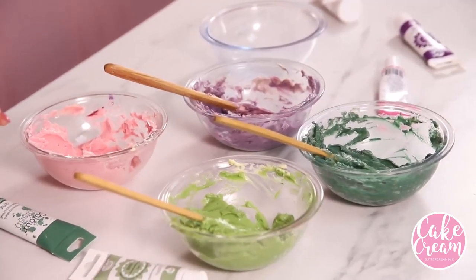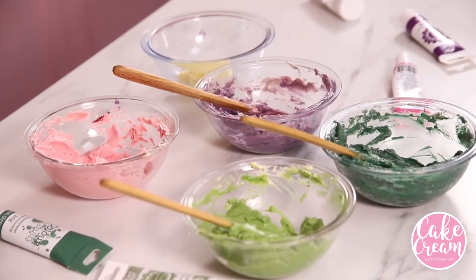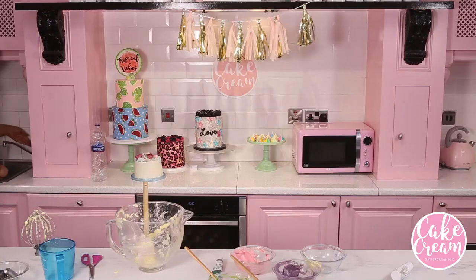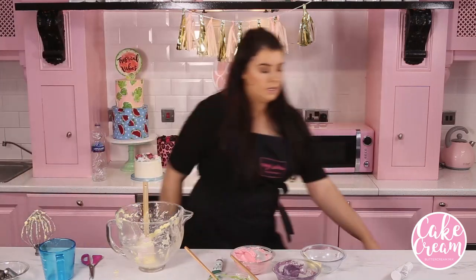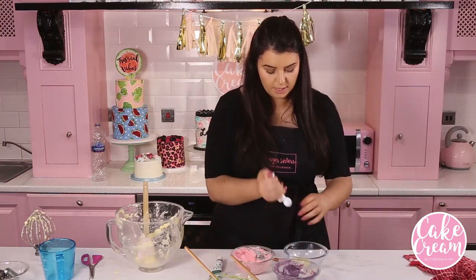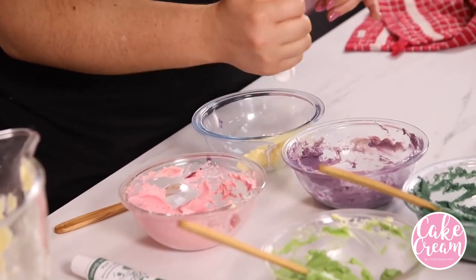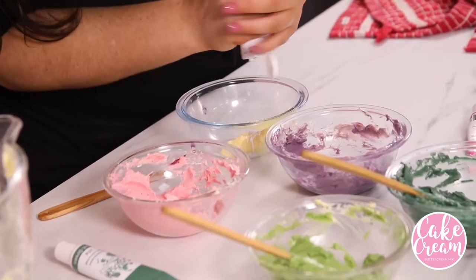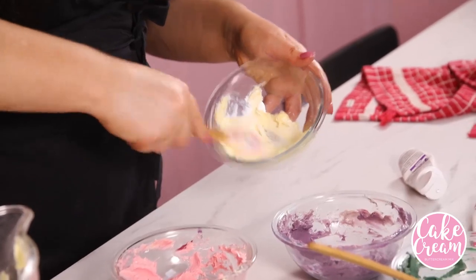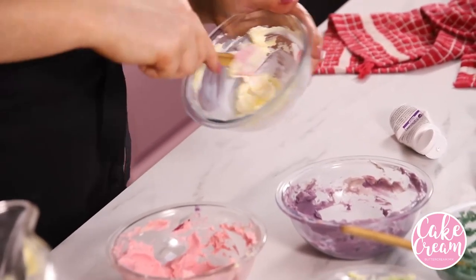I'm delighted with that. And then for the last bit, I only need a tiny, tiny bit where I want it to be white. There's actually loads on the spatula, so I just need to clean the spatula again. So let's see how much we can lighten this with my nearly empty tube of Wilton White White. You'd think I would be able just to walk into the shop to grab some, but I'll just squeeze out as much as I can here. Okay, let's see how we go. Yeah, so this is already whitening it. Big difference. I'll show you a little comparison at the end so you can see.